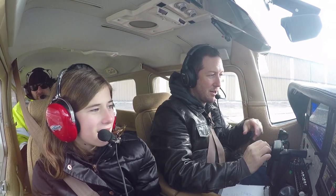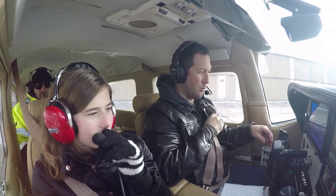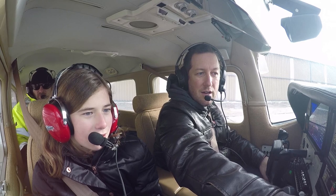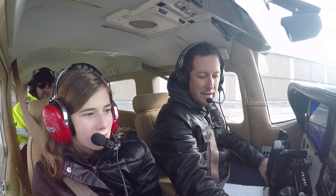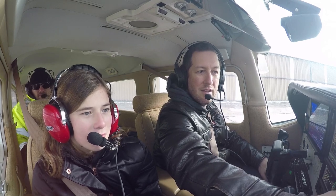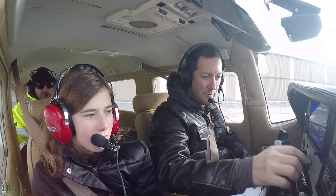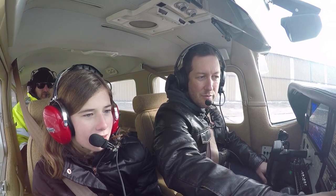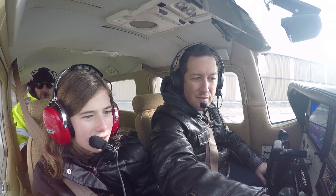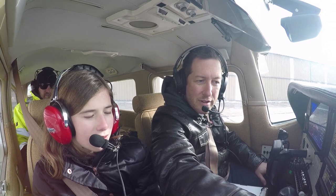All right, so we're just continuing to watch the engine. It's gonna warm up here, do its thing. We're gonna lean the mixture, well, today we're not gonna lean it as much. Just gonna do a little bit. Next thing we're gonna do is get the weather report at Cuyahoga County. And so that's this over here. So we can look at Burke Lakefront.